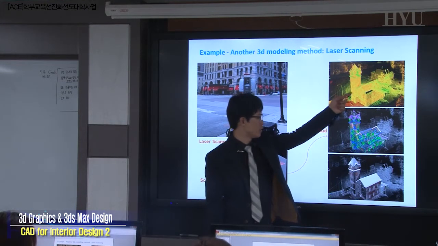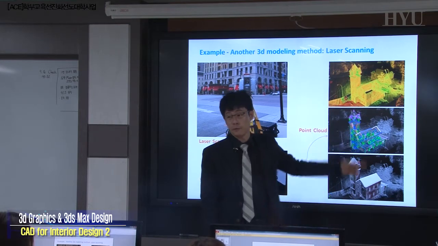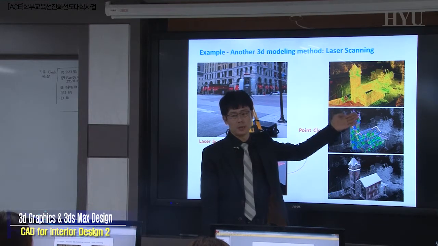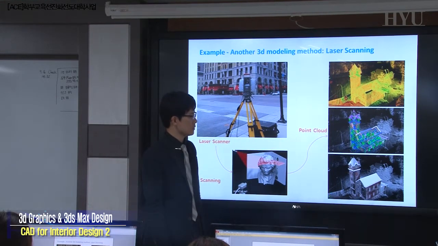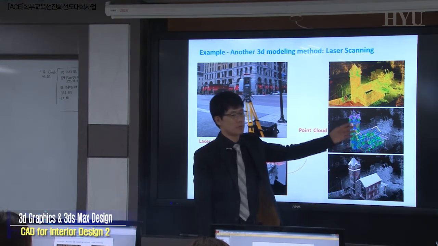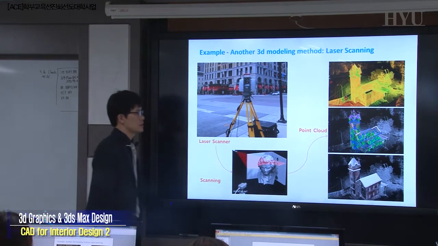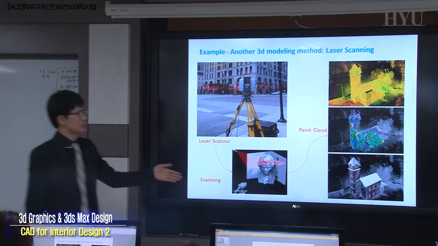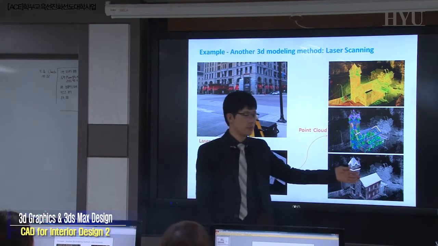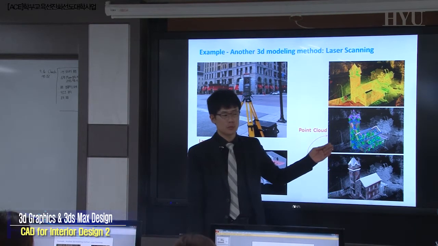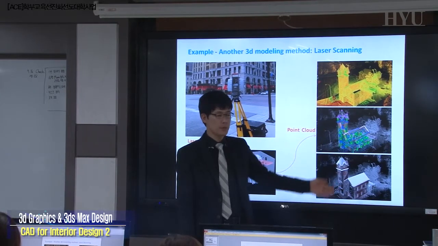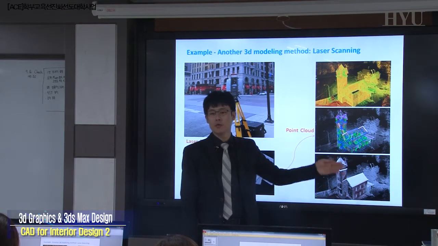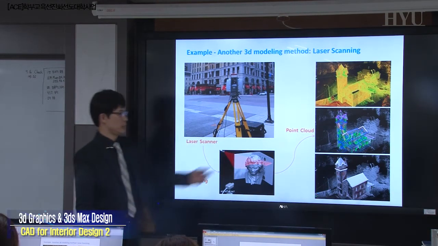And this is some kind of point cloud output file. Millions, even billions of points are defined like this, with colors, sometimes with some image-based things. And this kind of series of points can be easily turned into polylines, surfaces, sometimes solid objects using different software. And then you can get a precisely generated existing building.